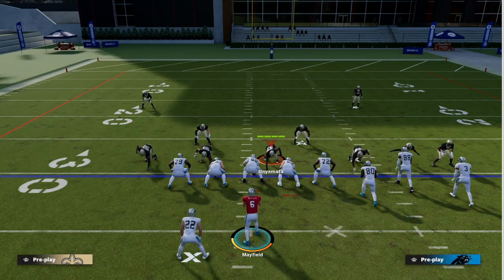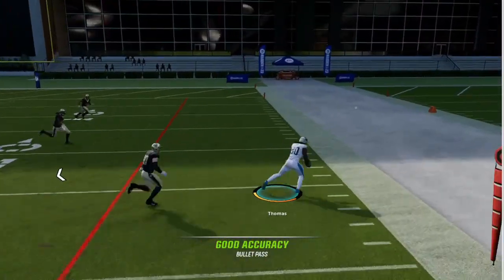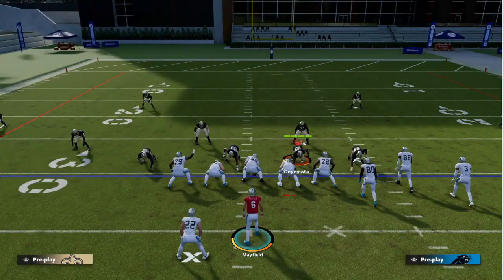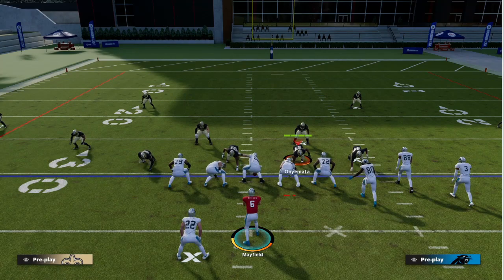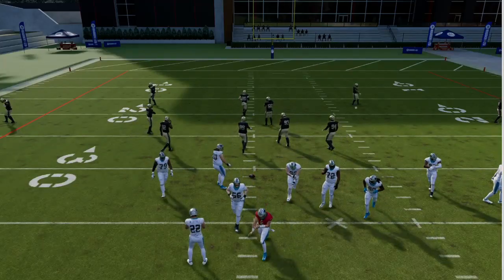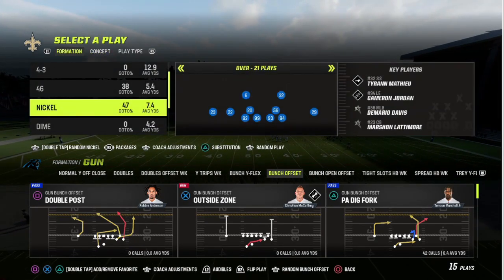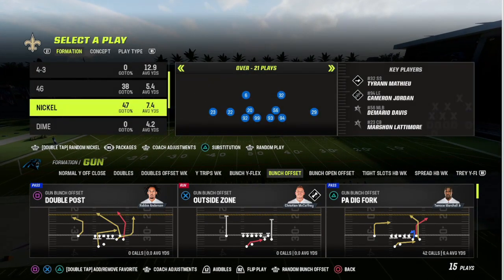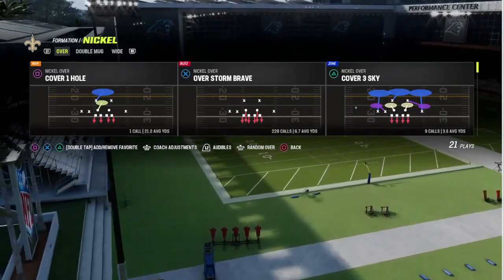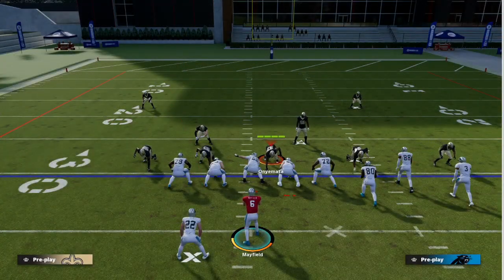But when that's the case, and I'm actually gonna call hike right now, because we already know the defenses. When that's the case, the problem with this is you have to make your read afterwards. And right here, I don't know why he's aligned like that, but you have to make your read once the play is called, once you call hike. And the reasoning for that is obviously because they're base aligned, and it's just to make your life more difficult in terms of reading the defenses and what type of defense is coming. So again, we're going to random over, and then boom.